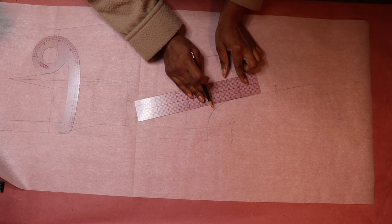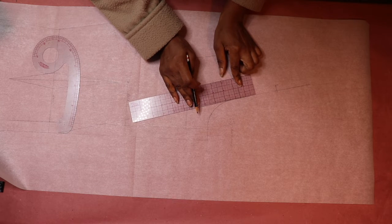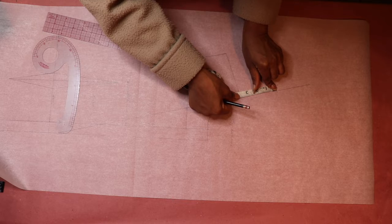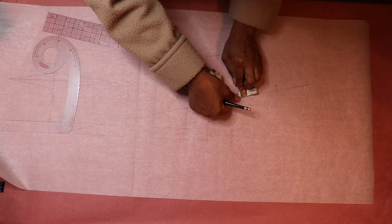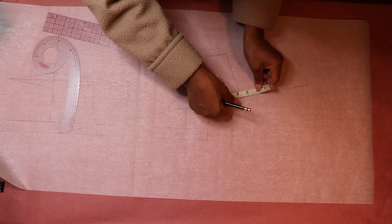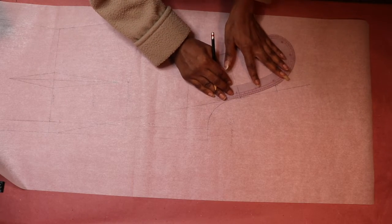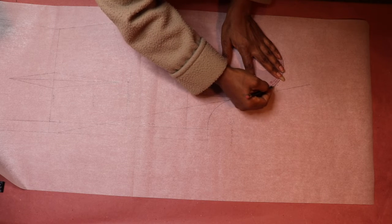Next, find the midpoint or halfway mark of your back neck measurement. You could calculate the midpoint or use your tape measure to measure the length and then fold the measuring tape in two to get the midpoint of your back neck length. Using your curved ruler, draw a curve that blends back into the neckline, making sure it touches that midpoint mark.